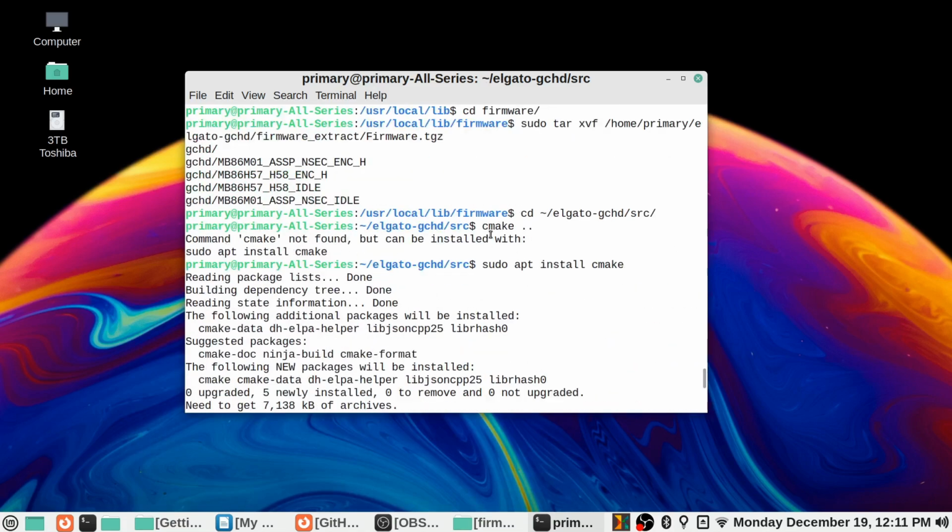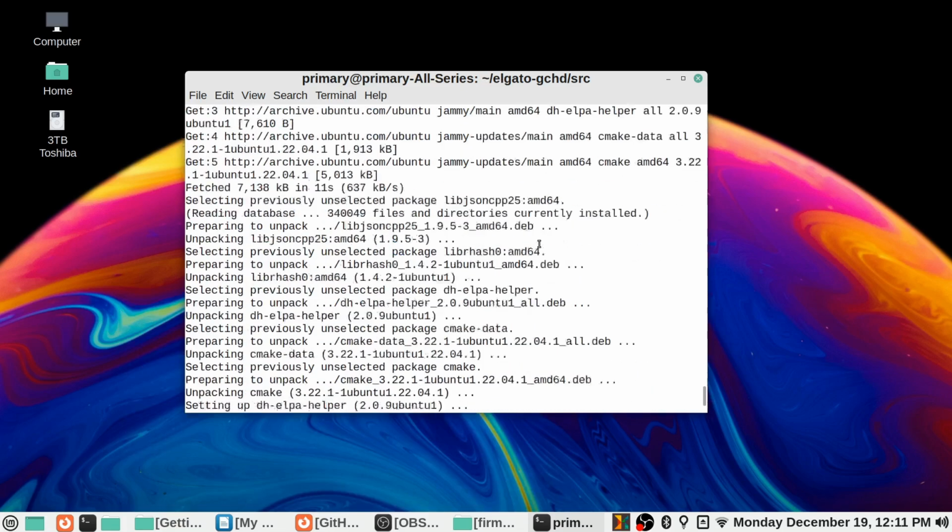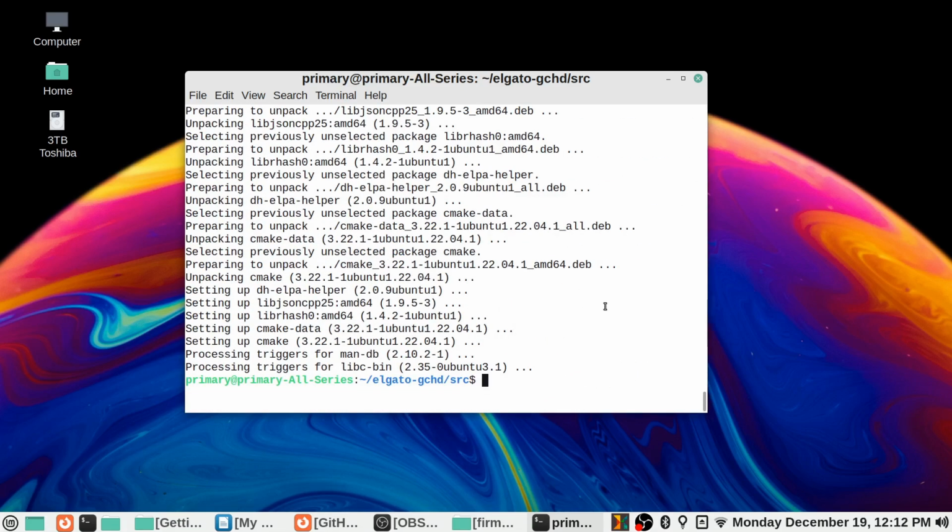Now that you have it installed, you want to run this CMake space period command again. A quick way to do that without having to retype it in the terminal: if you use the up arrow key on your keyboard, it will step back to the previous command that you input, so you can use it multiple times. In this case, press the up arrow twice, it will go back to the CMake space period, and then you can go ahead and just hit enter.